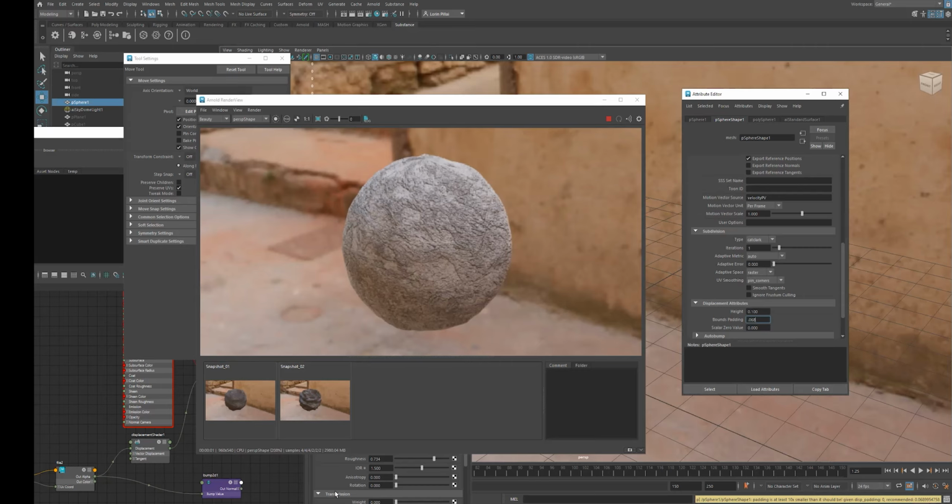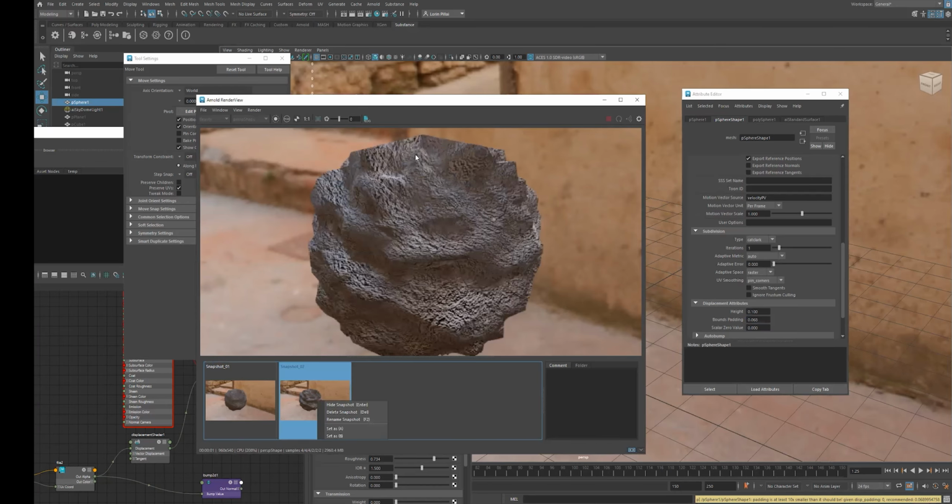If you saw a moment ago, let's pull this one back up. See how it's flattening out up here? A very planar effect. So if we had the displacement set even higher, it would eventually turn into a square, and it's squaring out because of the bounds padding. It's going beyond the bounds padding clip range, and so it clips it out and it just turns it into a square. So that's what this bounds padding does. It essentially gives it an invisible envelope around the entire object to be able to properly render.